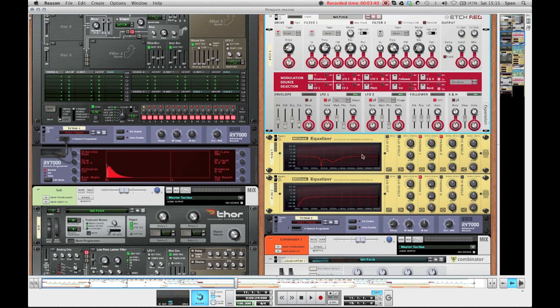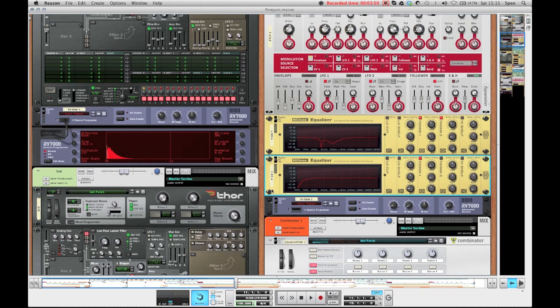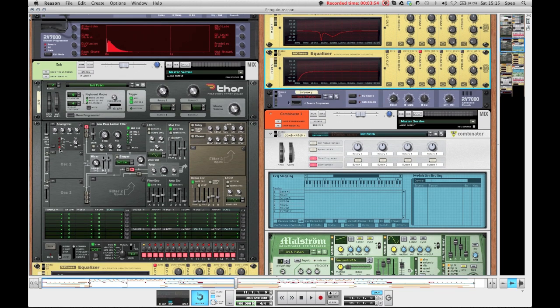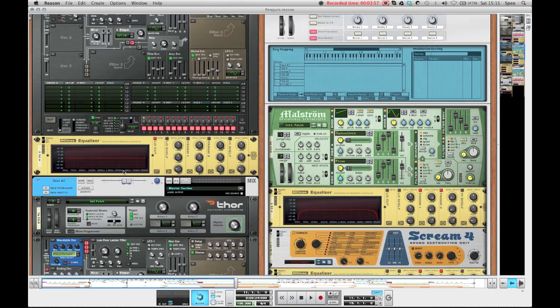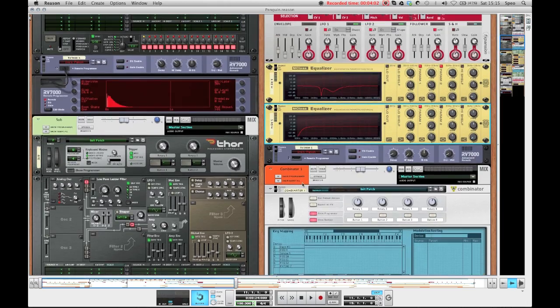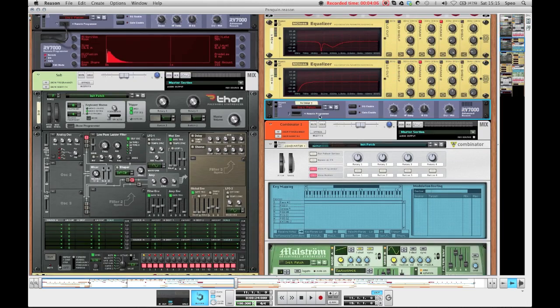Next up, we've got two equalizers. This one is just responsible for getting rid of some of the ringers in the midsection. And this other one gets rid of the very low lows, which are then replaced with the sub bass, which is right here. A very simple sub bass patch, just a basic sine wave and an equalizer to get rid of the frequencies below 30 Hz, which you can't hear anyway. And then to round things off on the first bass, the Reese bass, we've got a little reverb right here with very, very low settings. The dry/wet is at 8 and the decay is at 13, just to round things off.